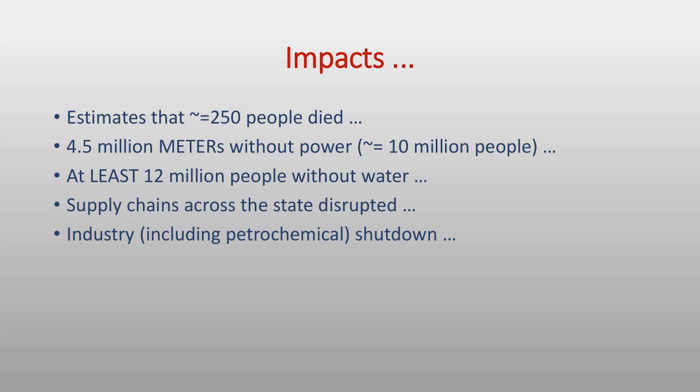Just like people die when it's that cold in Texas, water systems fail, but not to the level of 12 million people. Supply chain across the state was disrupted for all the reasons you might imagine. Control systems were down because the electricity was down, and there was ice on the road. So we had real supply disruptions. And any of you who have spent any time around the petrochemical industry know that the scariest thing that can happen in a refinery or a petrochemical facility, pardon me, is for the electricity to catastrophically fail. I have a picture, but we don't have time to show it, of what it looks like when a refinery loses electricity. They don't blow up, but they start to flare, and it looks like something that Dante would write about.